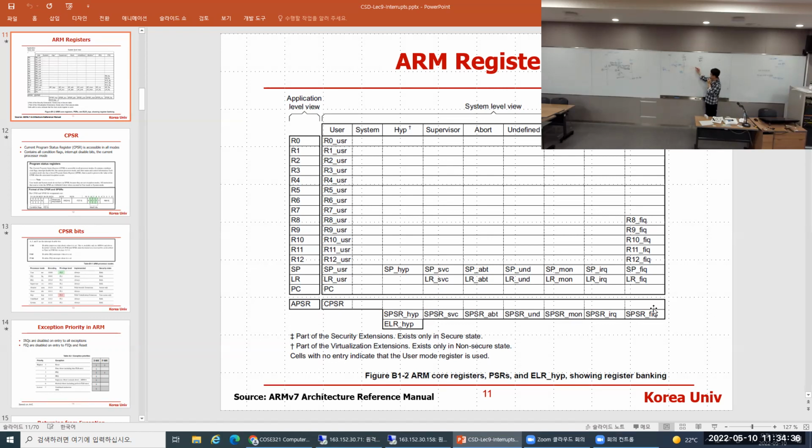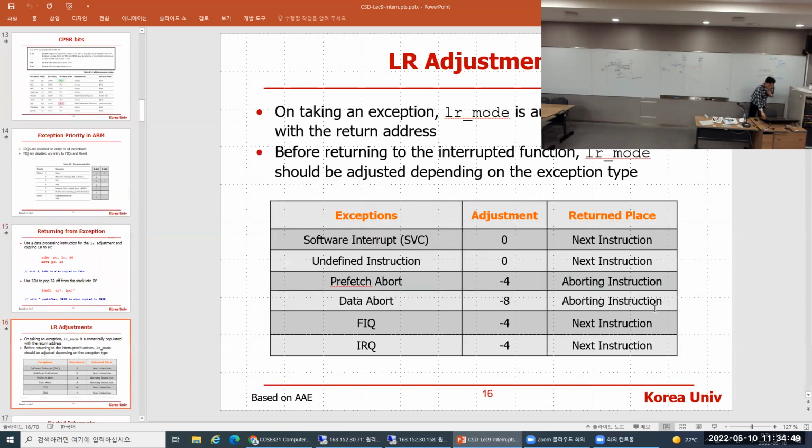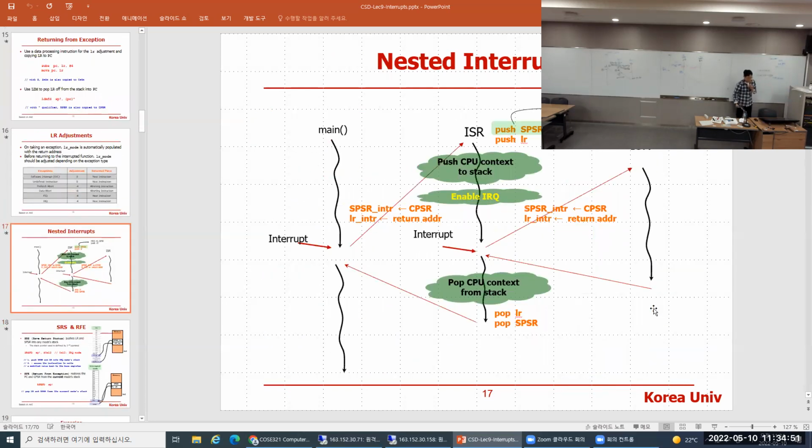SPSR IRQ will be saved. So that register will be overwritten. CPSR register will be written to SPSR. Same thing goes to here. SPSR IRQ will be overwritten, and link register also will be overwritten by that operation.